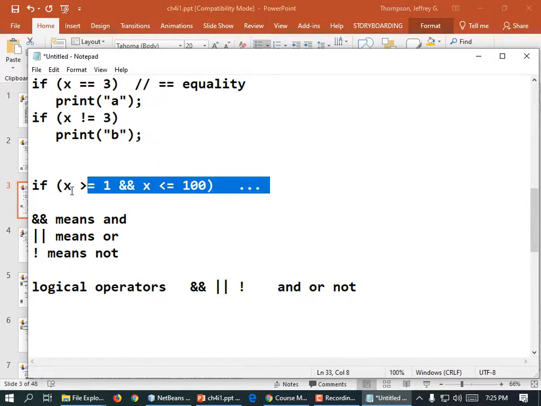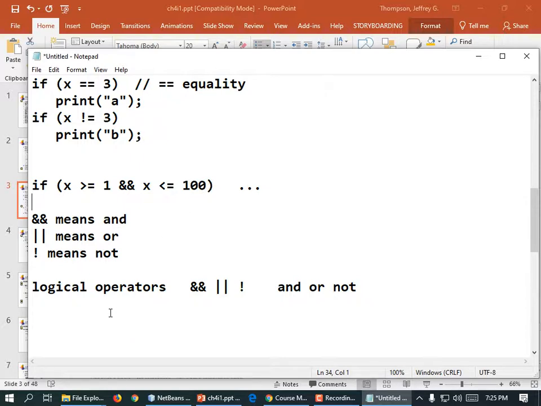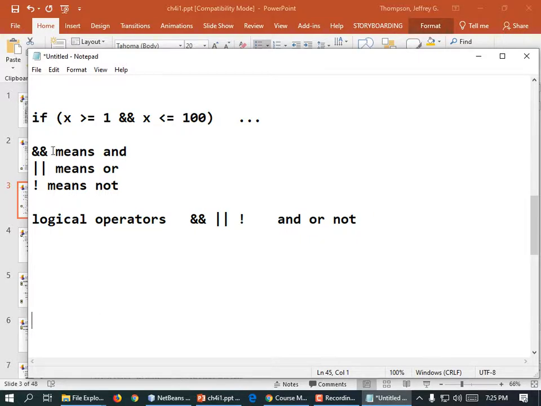So this code checks to see if the value is between 1 and 100 inclusive. If it's equal to -1, it's not going to go into the body of the loop. If it's greater than 100, it's not going to go into the body of the loop. So you can make more complex code if you have and, or, not. I bet you already know how to use them. I bet you just may not have seen these symbols for them. Maybe you have. I know Shannon has. I know Lindy has. You took C++, right? Mm-hmm. Yep. Okay.